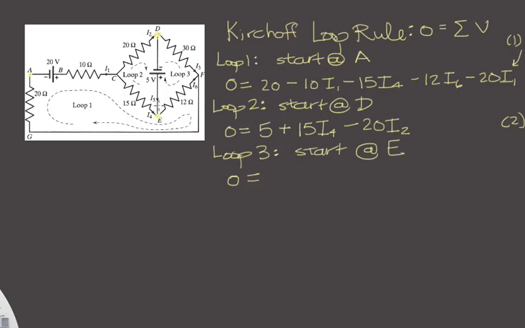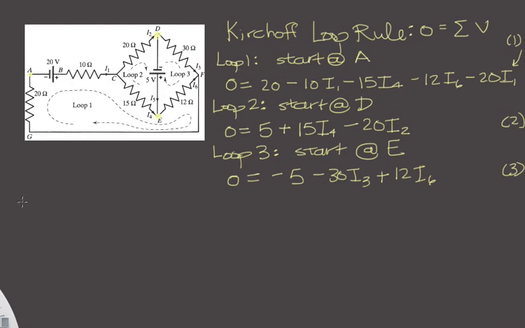Now the first thing I'm going to do is move against the battery. I'm going to go from the positive end of this terminal to the negative end of this terminal. So I'm essentially losing that voltage. So I have a negative 5 volts there to start off with. Now I'm moving in the same direction as I3. That gives me a negative 30 I3. And I continue this process on the last branch. Here I'm moving against the current. Again, this is an interesting case. So that gives me a positive 12 times I6. This gives me my equation 3. So there it is. Those are the 3 loops of this circuit. Those are all of the loop rules that we can write down.